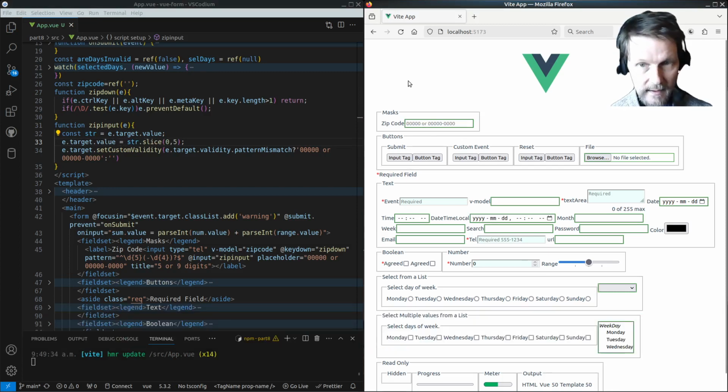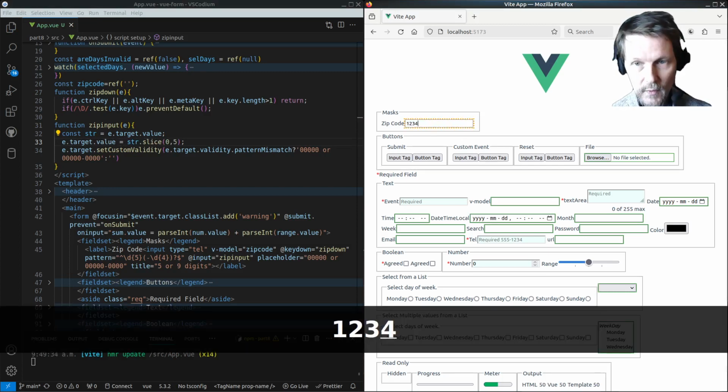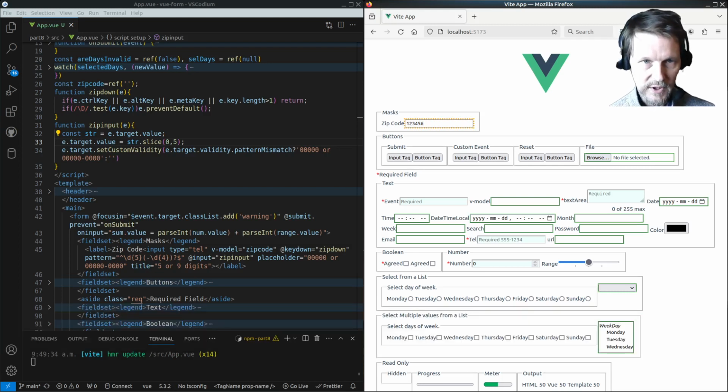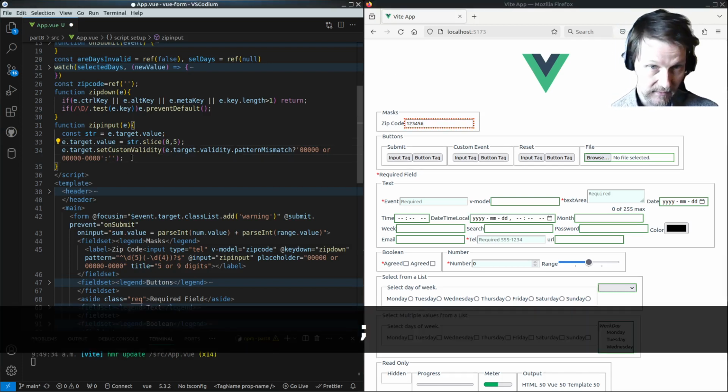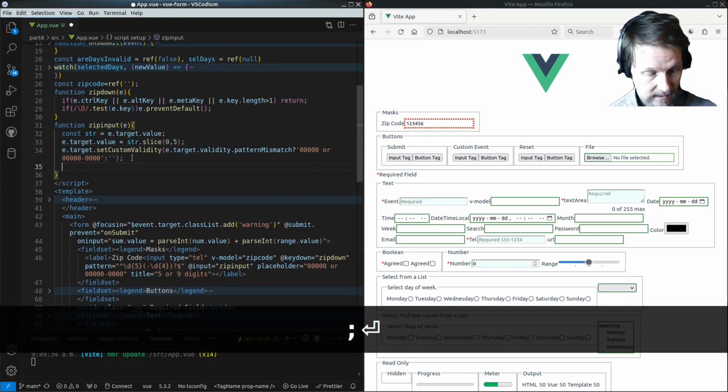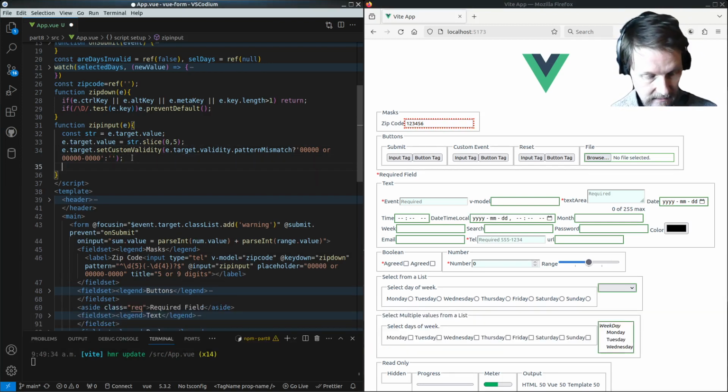All right. So 1, 2, 3, 4, 5, 6. Oh, something's gone wrong. We should not have seen that 6th character go in at all. It should have been blocked because we updated the value to only 5 characters. Well, this is a little conflict happening between input tags and Vue, so we'll just synchronize everything back together.